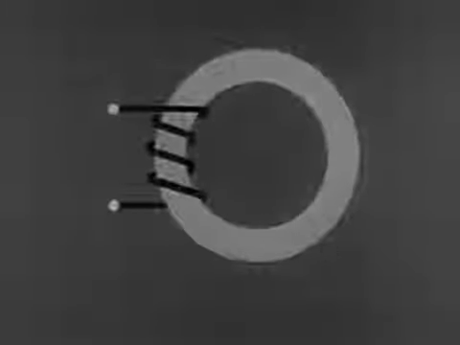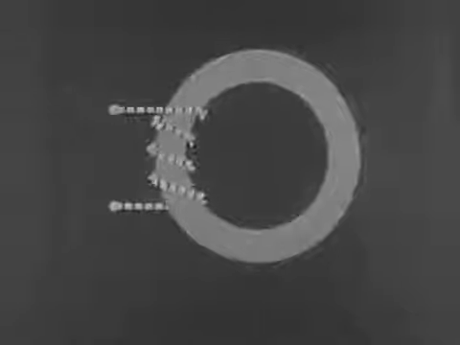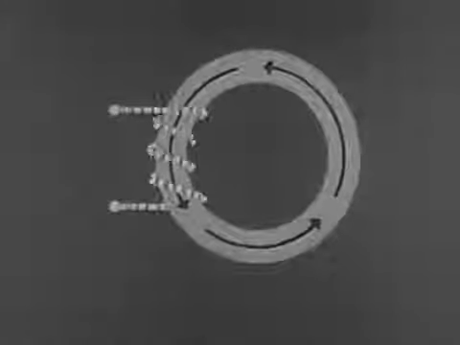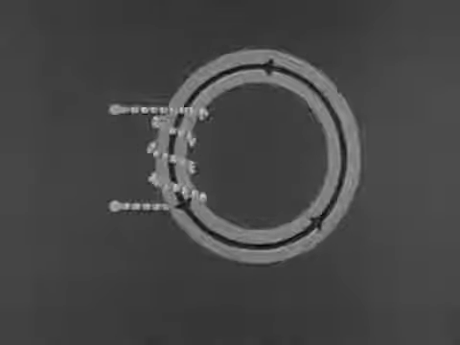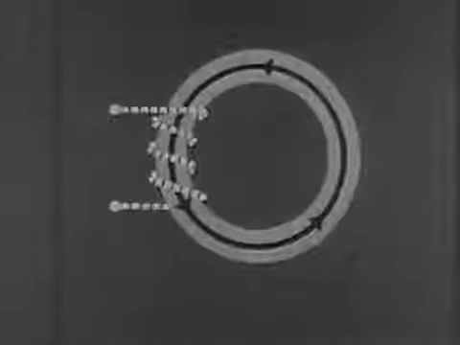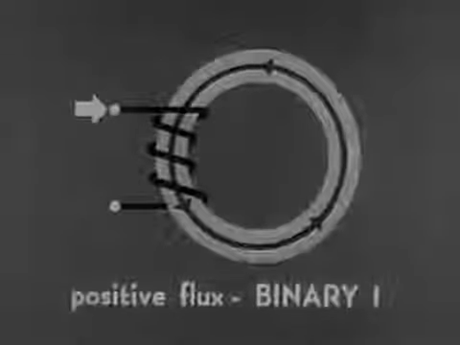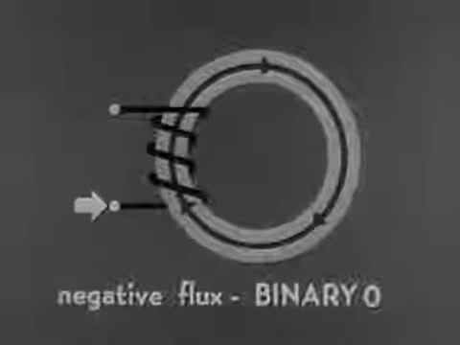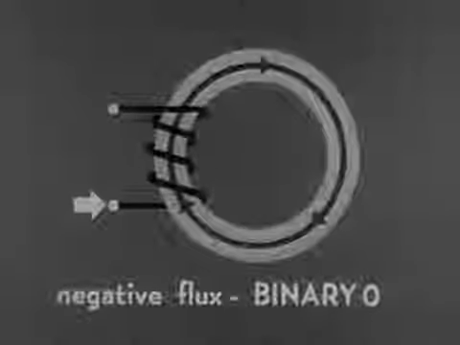To explain how cores store binary digits, we must know how they are constructed. Around the core is wrapped a conductor. Current flowing through the winding produces a magnetic field around the conductor. Because the core is made of highly permeable material, it forms a path for the magnetic lines of force. Because it is ring-shaped, the path it forms is a closed loop. The conductor here is wound so that current flowing in this direction produces a positive flux, setting the core in the binary 1 state. Current flowing in the opposite direction produces a negative flux, which sets the core in the binary 0 state.